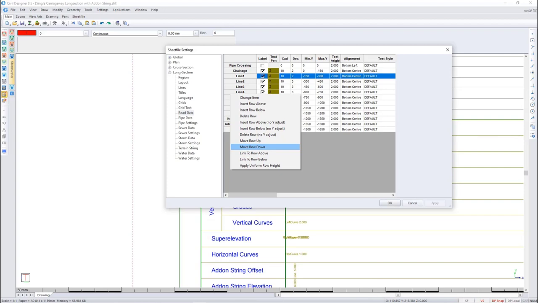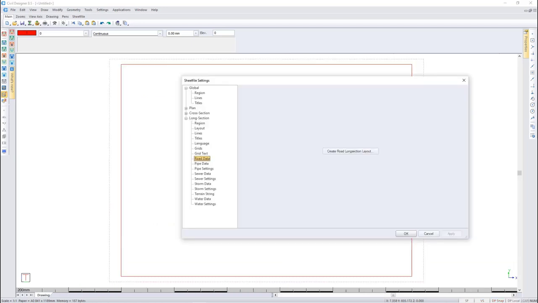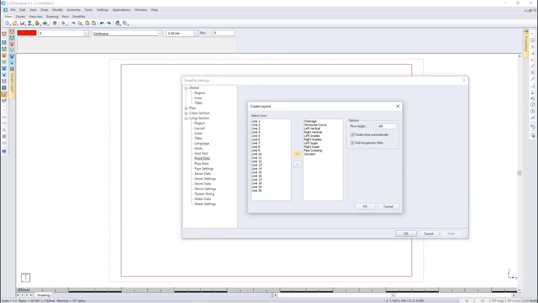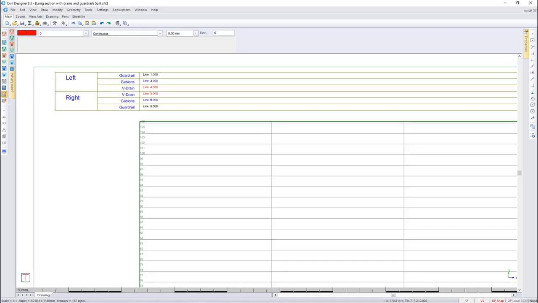When it comes to the long sections data area, we're going to be looking at some of the new tools to edit these data areas inside the sheet file settings and inside the long section region. When it comes to the long sections for the roads and the pipes modules, you no longer need to populate the tables. These will automatically populate for you. We're going to be discussing that in a little bit further in depth during the webinar.